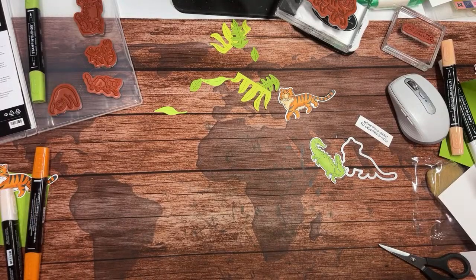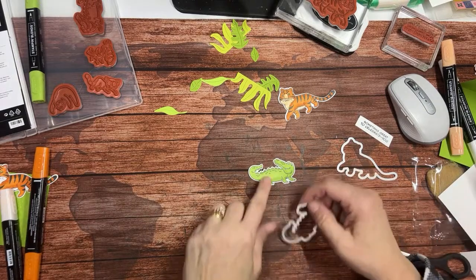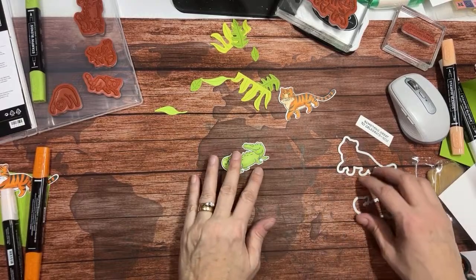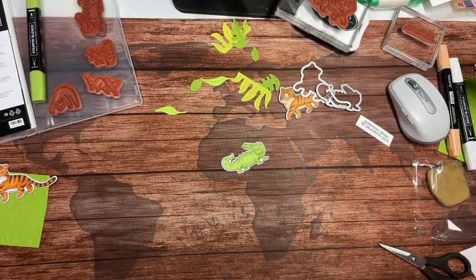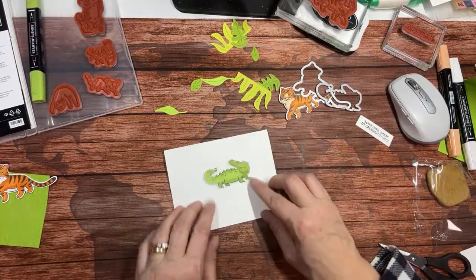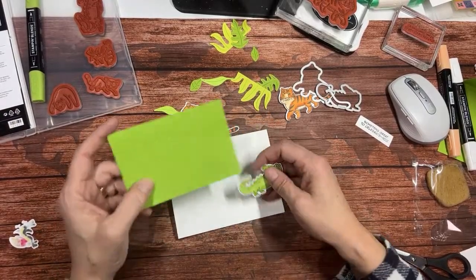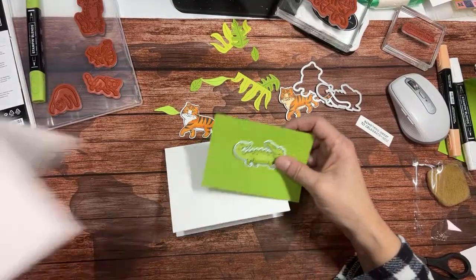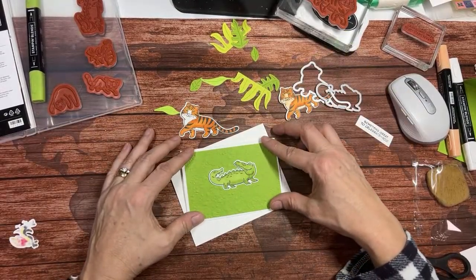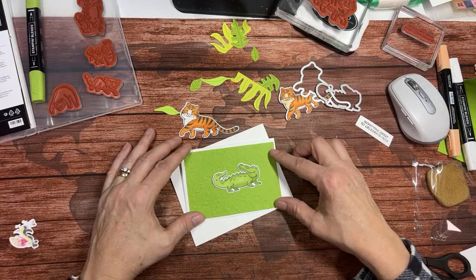This kind of looks more rounded, so I'm not sure if it's a croc or gator. I bet you could probably add some browns in there and make this look like a croc. We're just going to say it's something dangerous that lives in the wild. He's really pretty cute, isn't he? But he doesn't look good on the green — well, actually I guess he does look good on the green. This splatter texture is very bumpy, just like the gator's skin, so this would make a really cute card with the splatter on it because it almost looks like reptile skin. That would be a good idea.